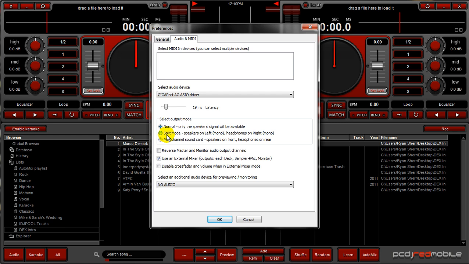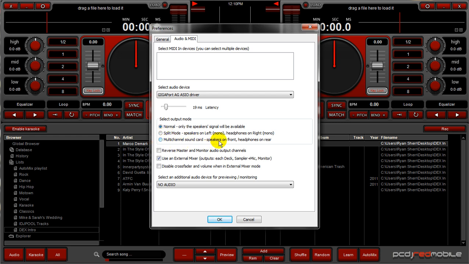What this will do is it'll take that little stereo output that you have on any standard laptop, the little green or black plug typically, and it'll split that stereo channel into a left and right mono channels. So the left channel would be your main output, and the right side would be your headphones. So you need a little splitter adapter for that in order to accomplish that.